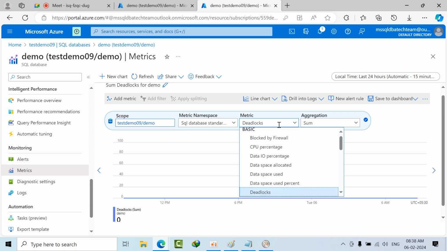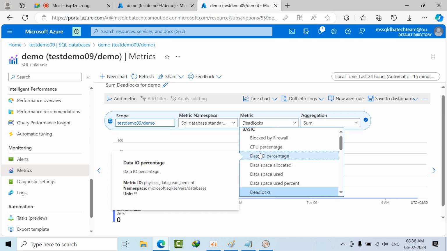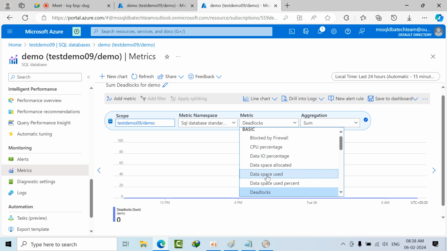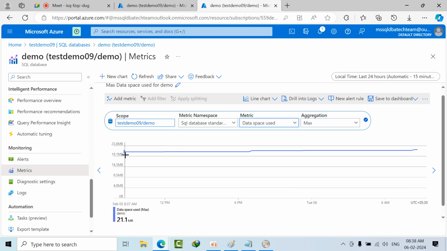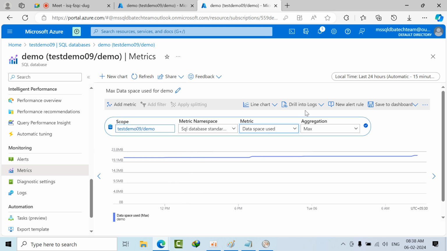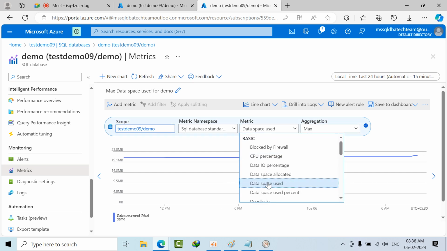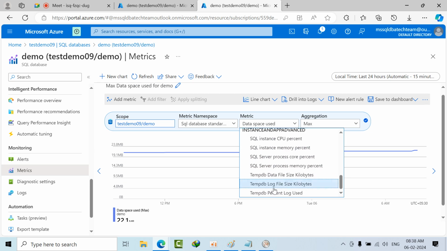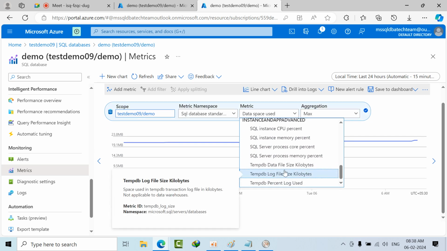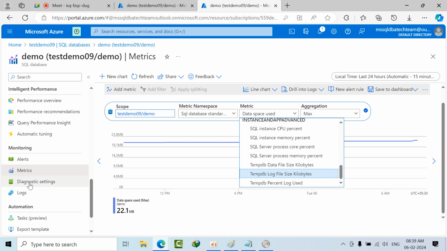Data space is using 19.1 MB. So we can see what is happening right now in the SQL Server using the respective metrics here. Not everything will be there, only what is defined by Microsoft itself.